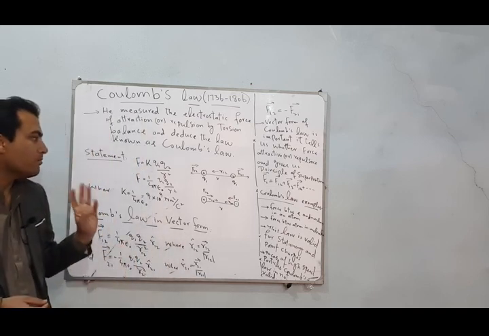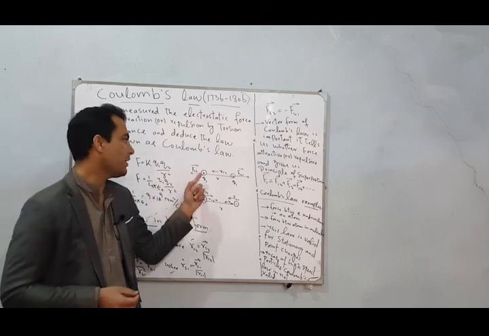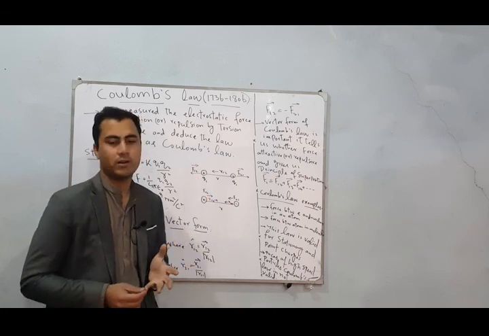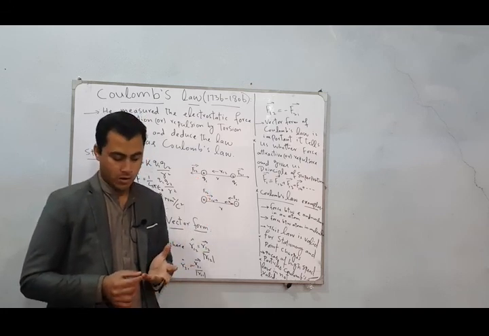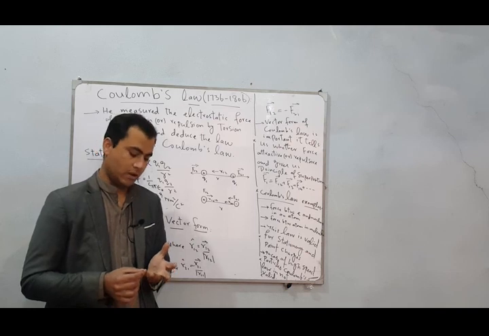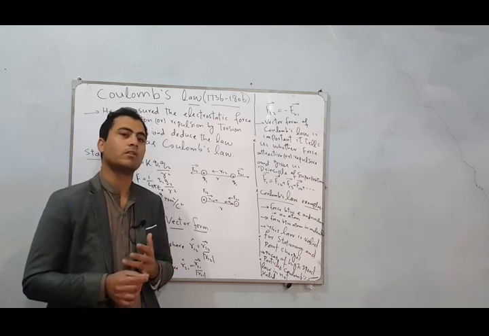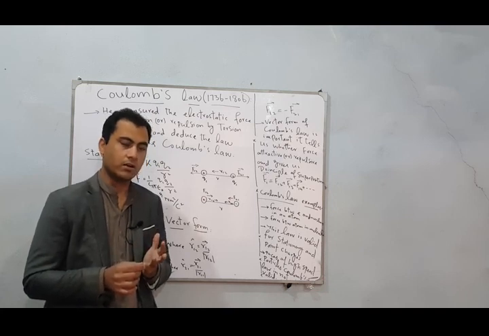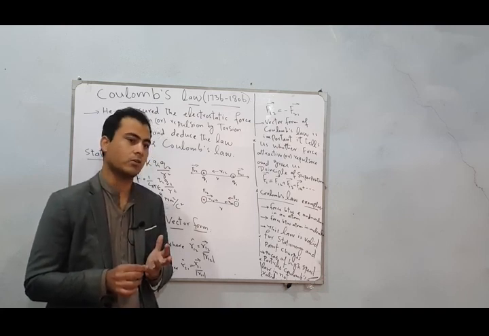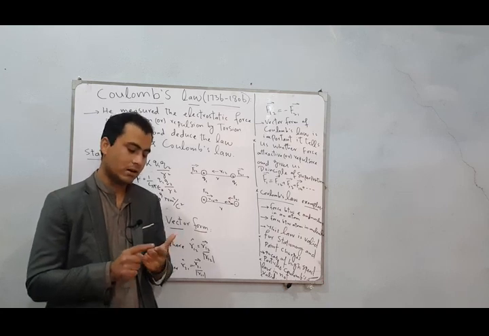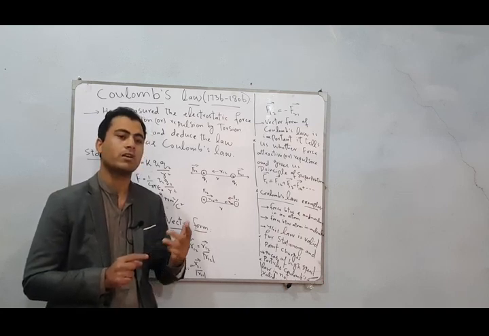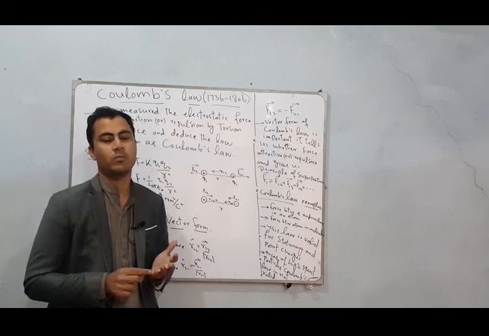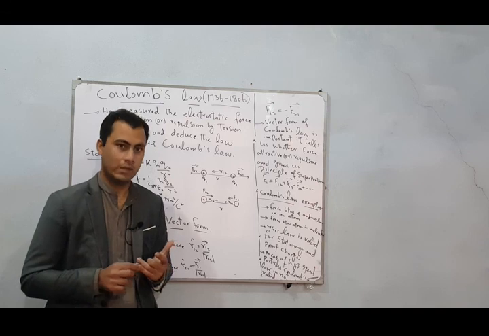Now the main question is that force is involved, and we know that force is a vector quantity. When the two charges are positive, then the electrostatic force will be repulsive, and when the two charges are of opposite sign, then the electrostatic force must be attractive, but this attractive or repulsive force must be in a particular direction. So force is a vector quantity, therefore we must put an arrow on force in Coulomb's law.